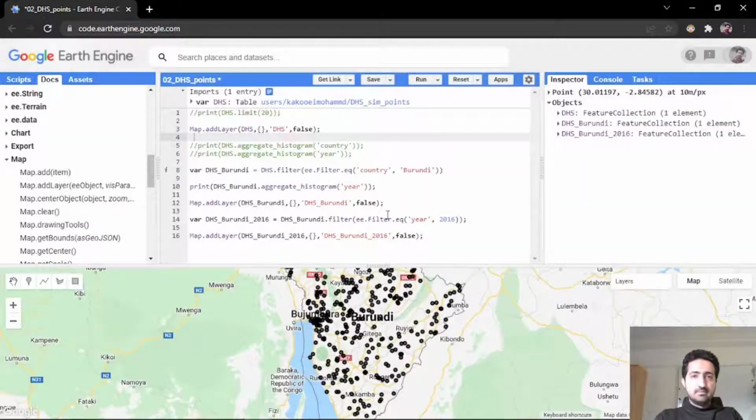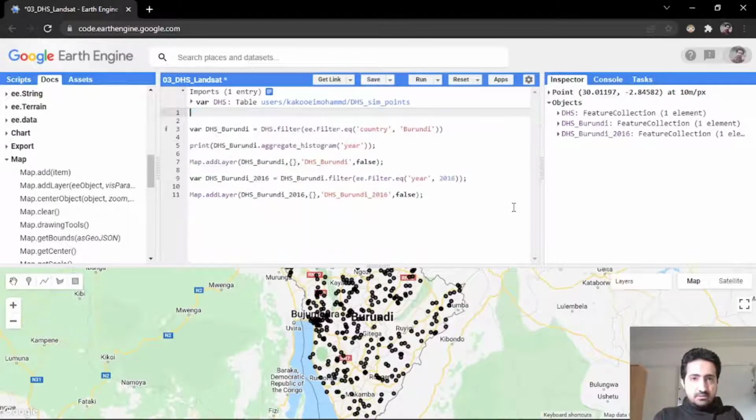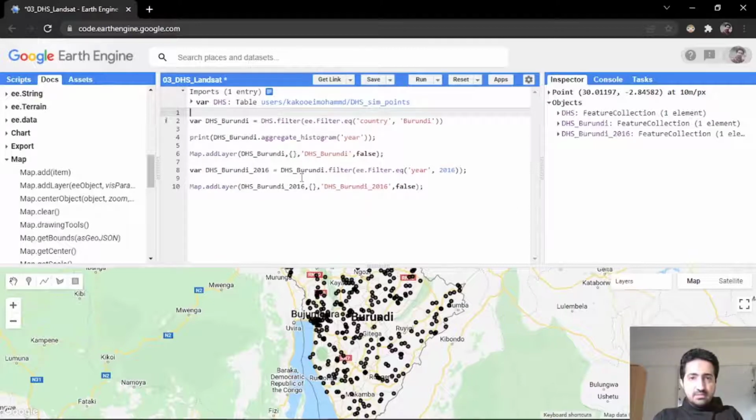Okay, let's simplify the code and remove non-required ones. Variable DHS Burundi 2016 contains 2 filters.